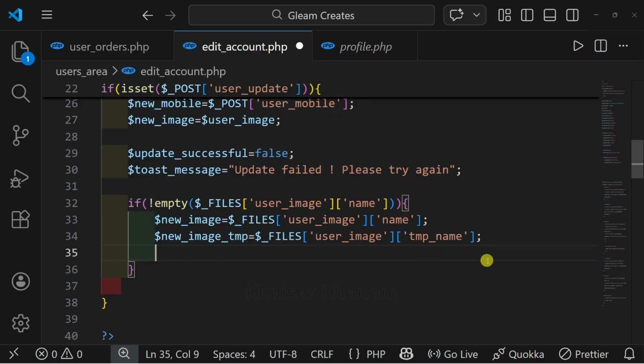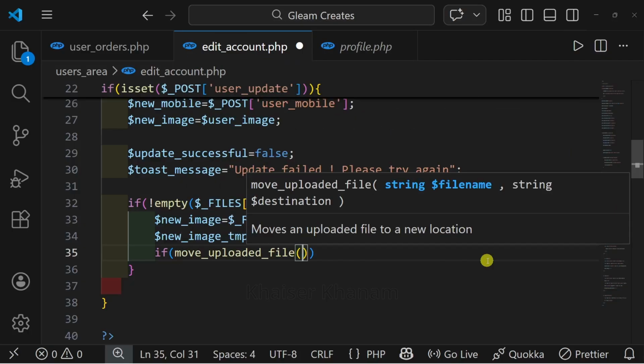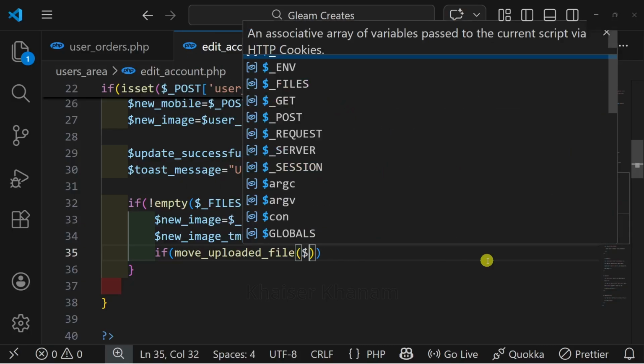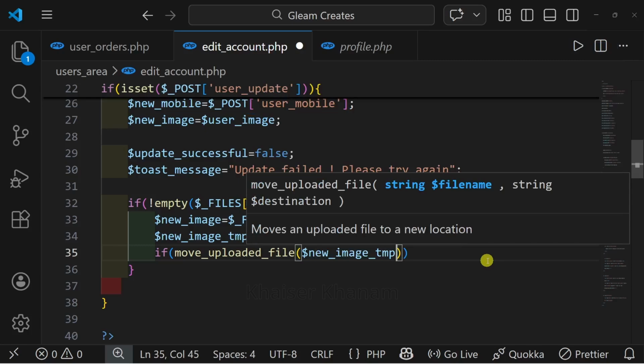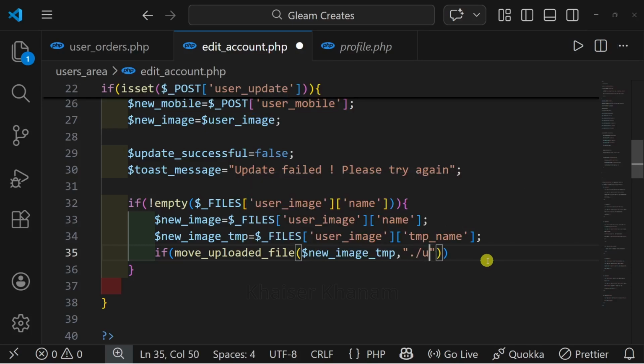Then whatever new image user is uploading, that has to be moved inside the folder. So here I will be checking if move uploaded file. Inside this I will be passing this new image path, which is present inside this variable and in which folder it has to be moved. I will come inside user images and inside that this image has to be moved.